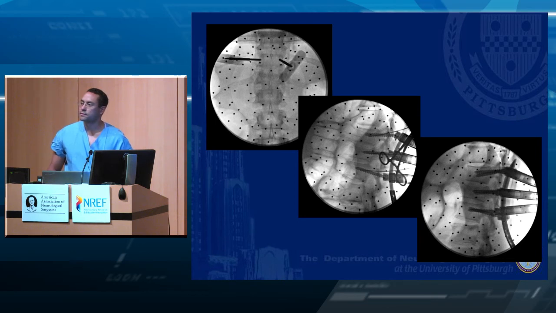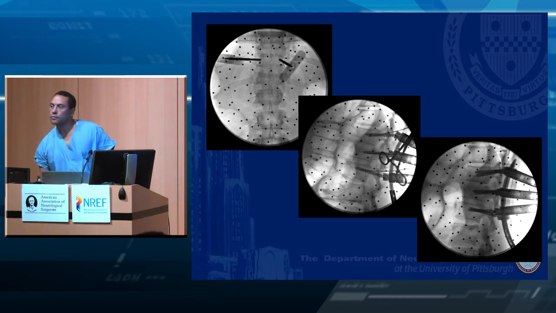Actually, I've had discussions with Juan about this, and I think it's very similar. A lot of these patients, if they're good, just never come back. I don't know exactly what happens, but there's a couple papers out that would suggest that if the patient is below the conus, you might want to consider removing them because there's so much motion that they'll eventually halo if you're not using it. But anything above that, you could probably leave them in because particularly in the thoracic spine, there's not that much motion.